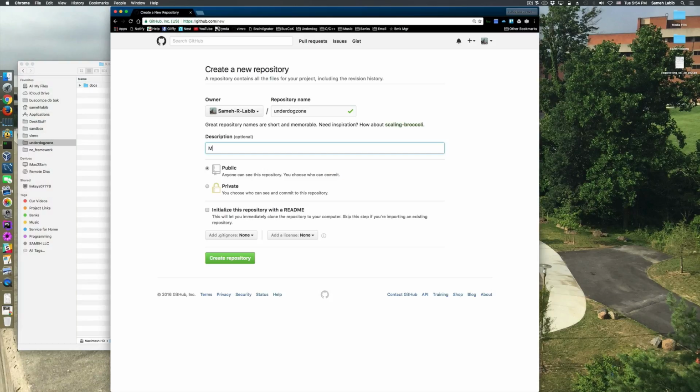So I go to GitHub and I follow the steps for creating a brand new empty repository. I named it Underdog Zone. I made it a private repository and I chose not to initialize it with a README. And there is a good reason for not initializing it with a file, because I want it to be completely empty with no commits. I have a reason for doing that. It's not arbitrary. If you want to get it right, you need to follow the steps that I am taking exactly.